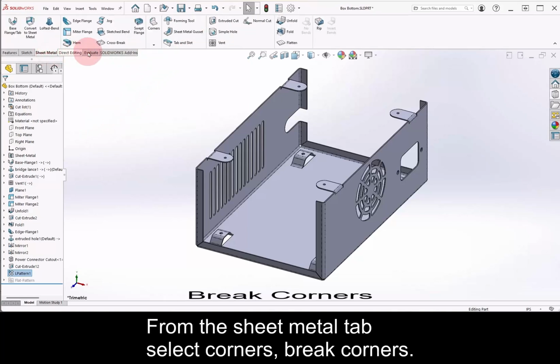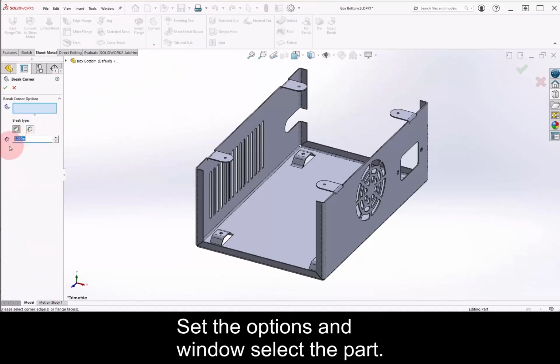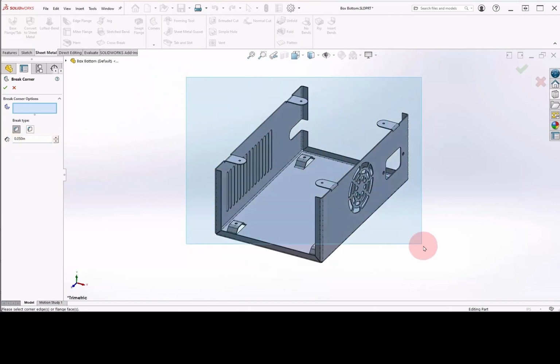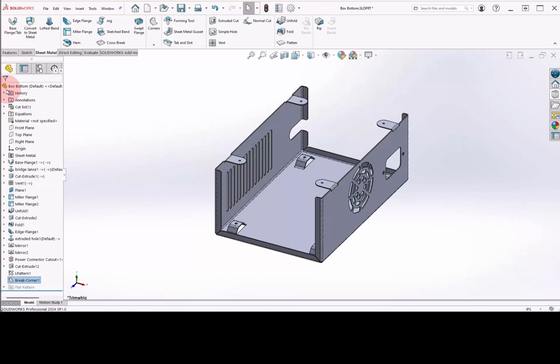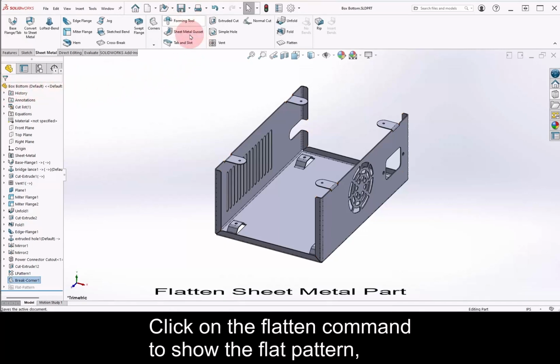From the Sheet Metal tab, select Corners, Break Corners. Set the options and window select the part. Click OK to finish. Save the part. Click on the Flatten command to show the flat pattern.